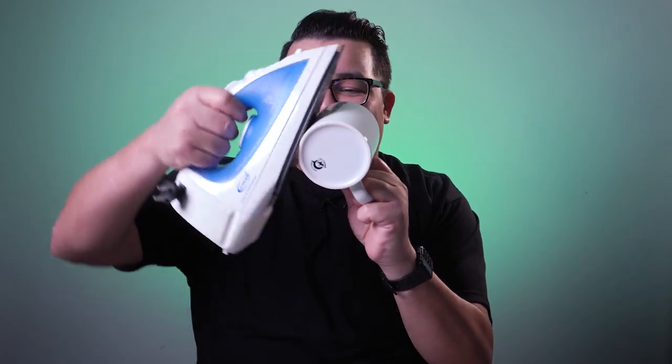You might be asking yourself: if it just requires a little heat to get my image onto the mug, why can't I use my iron? You might have been the kid in preschool trying to fit the square peg into the round hole — as we all know now, it just doesn't work. Trying to sublimate onto a curved surface with a flat iron just does not work. I have yet to see anybody successfully do it. That's because you have a curved surface and you need something that's going to match that surface. That's what the mug press does.